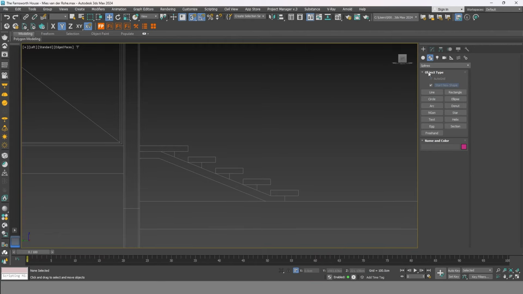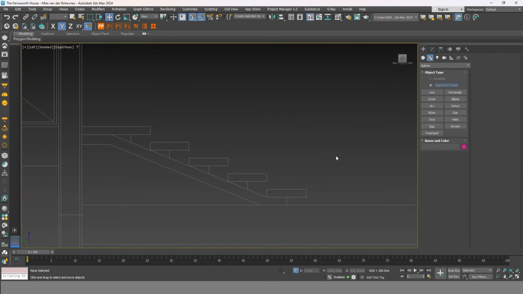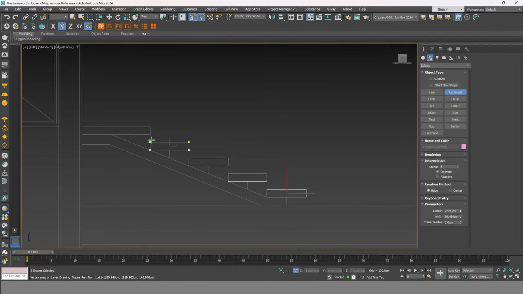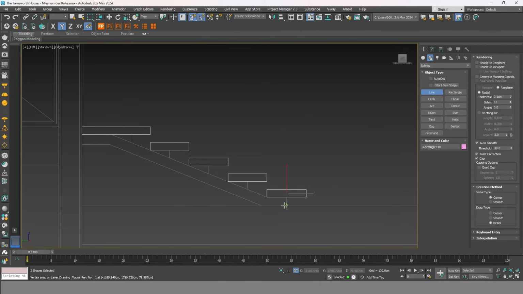So super easy. Just grab the rectangle. Make sure to uncheck the start new shape and start drawing like that. And before adding shell modifier, just pick another line and start drawing the structure.